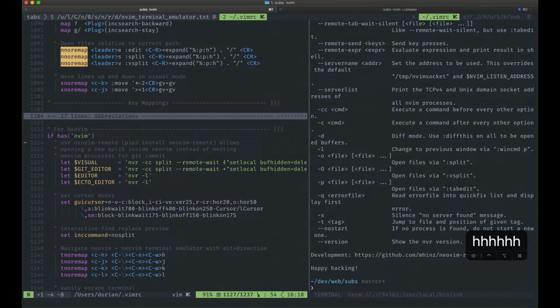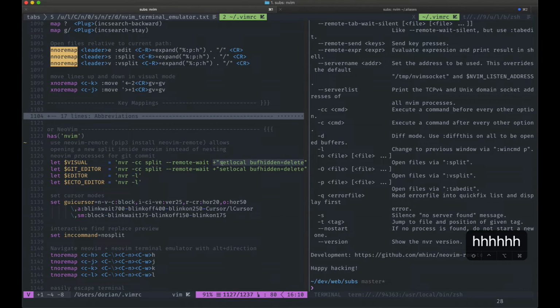And then when it's done, it's going to call setlocal bufhidden=delete. So when I close that buffer, it will basically delete it. So this only does it on that specific buffer, so it doesn't stay around.